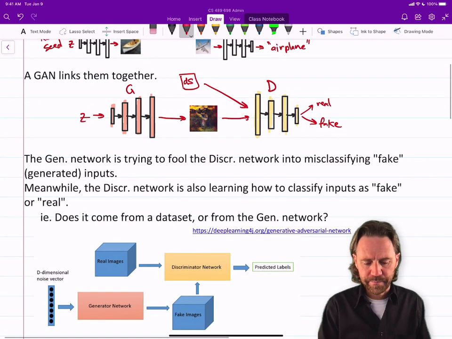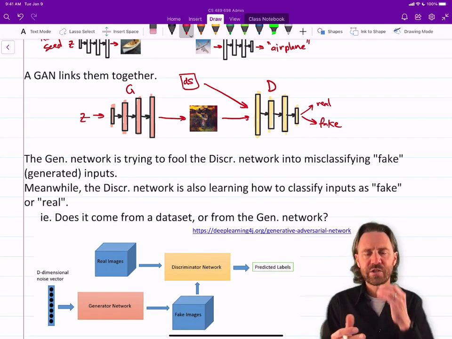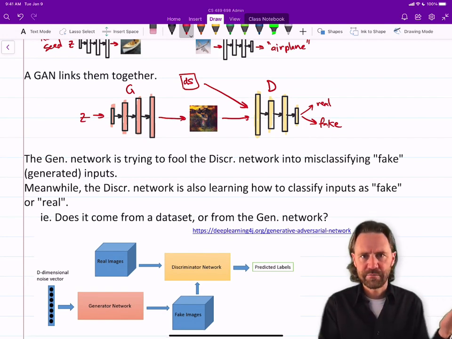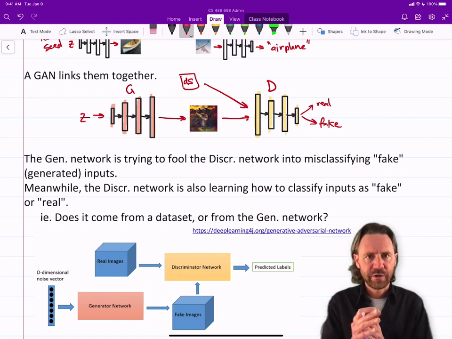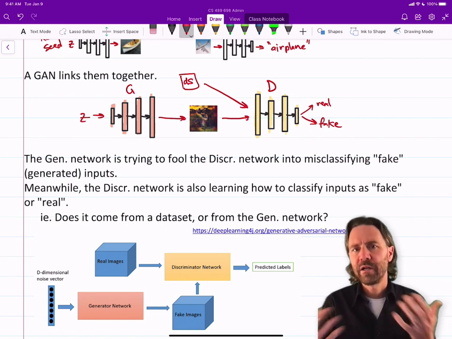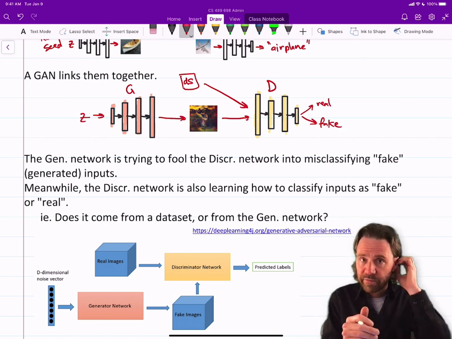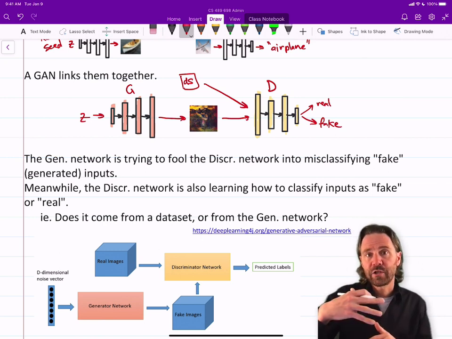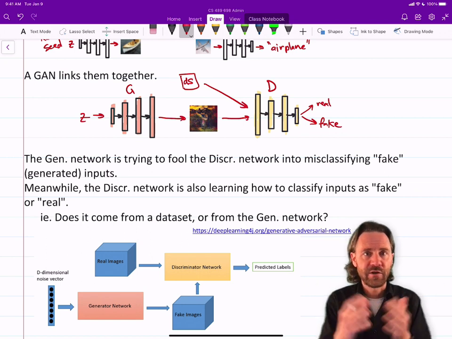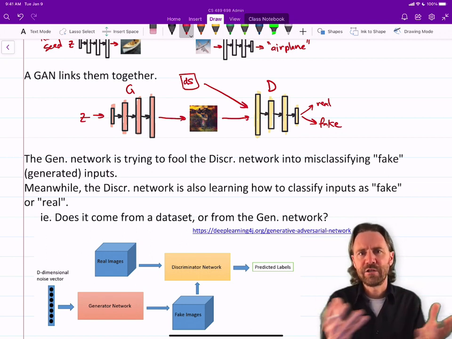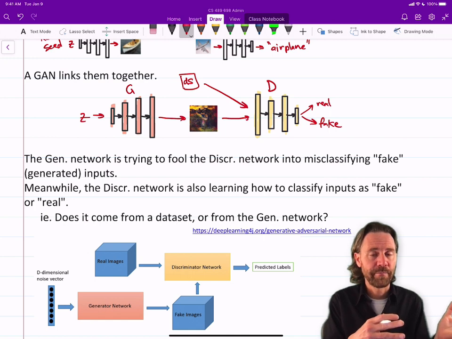So at the beginning, the generative network, before it's trained, is just outputting noise. It's not trained, it's outputting garbage. But likewise, the discriminative network hasn't yet learned how to distinguish real images from fake images. So it gets the real training set and it gets the fake noisy images, and that's pretty easy to figure out which one's real, which ones are fake.